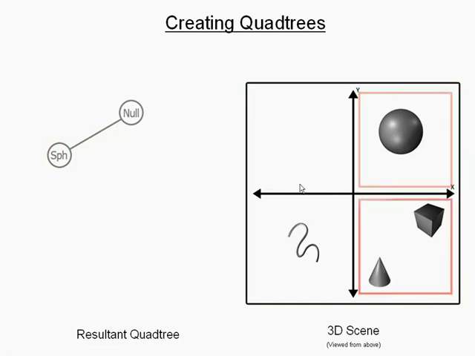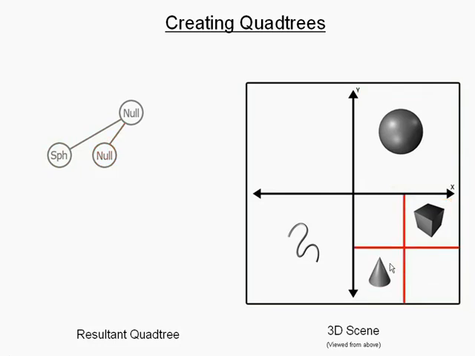Right. So in the next quadrant, we have 2 objects. So what do we do? Well, we're going to split this guy into another set of quadrants, so this guy has another set of children as well. What we did is we dropped down a null, basically, and we're going to be looking for 4 nodes underneath it as well. Exactly. So we start in the first quadrant of this sub-quadrant, if you will. And again, we're going to put the cube. The same implementation: if we started in quadrant 1 and went clockwise, we need to do the same here.